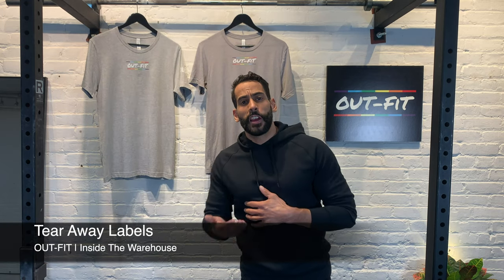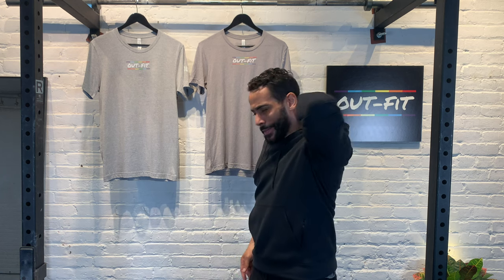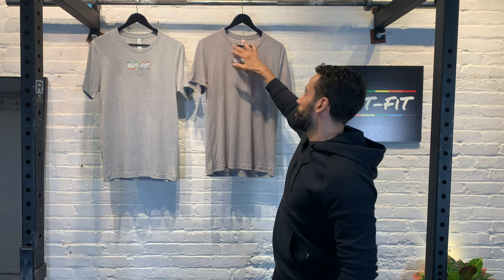Next up is tear-away labels — both of these have tear-away labels, so these labels are super easy just to rip off. Why do you care? One, most customers expect it — I definitely expect it on all my apparel these days, whether it's rubbing against my neck or that one that sticks out and you can't get it back in. Two, you can customize and increase the branding on your shirt with an inside label. If you tear off that label at your printing facility and then print on it — the company name, washing instructions — it's a nice way to continue to build on your brand.